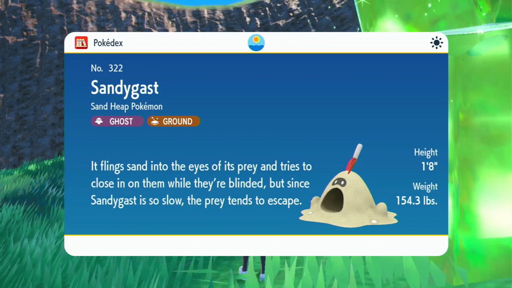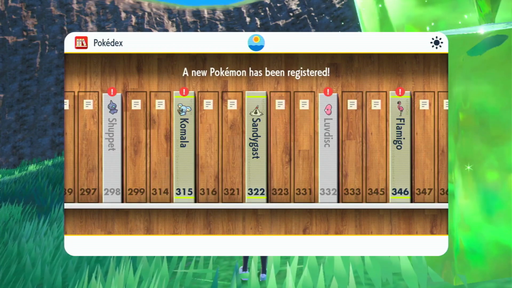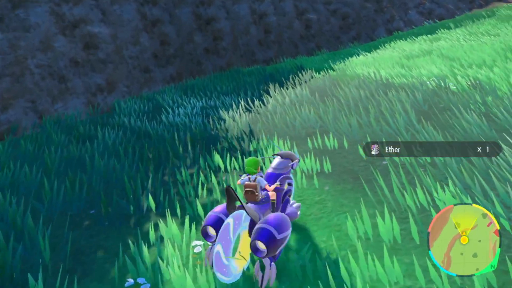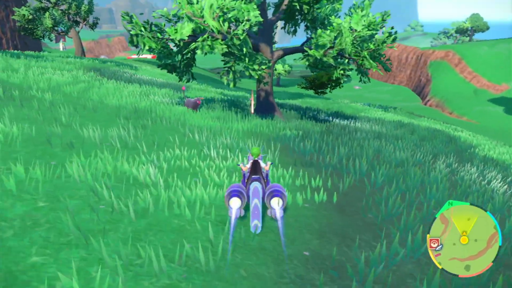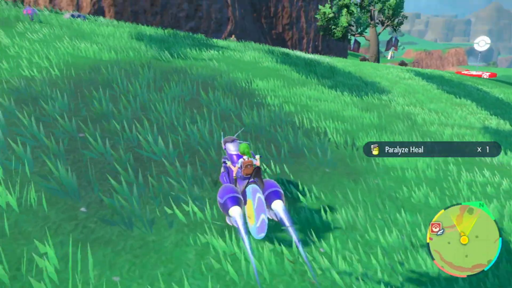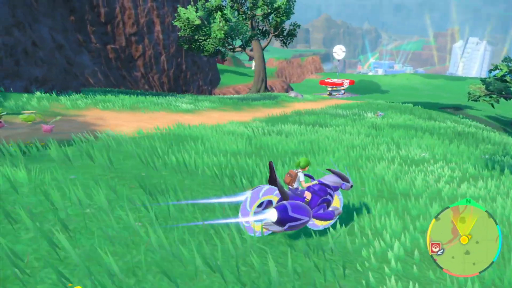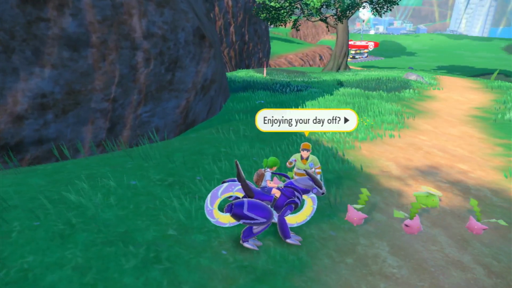We got a little bit more time to run around before we wrap up the episode here. Next time we'll continue exploring around this area. And we will eventually run into, I think, our first Team Star encounter. So that'll be something we can do. As you can see, it's right over there. You can see the flags. So, we'll probably do that next time.